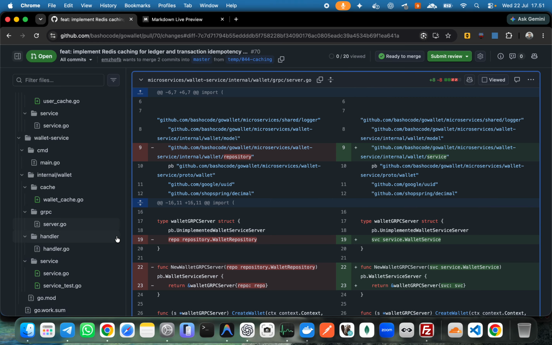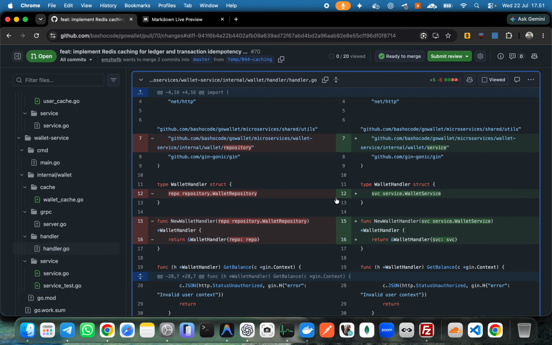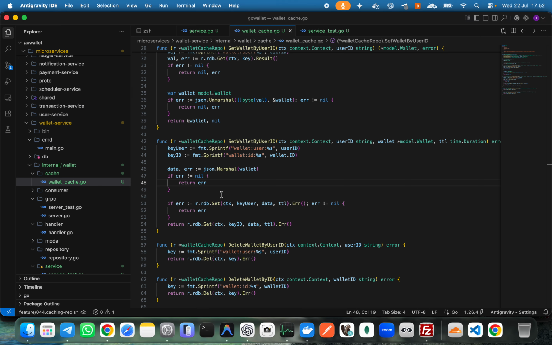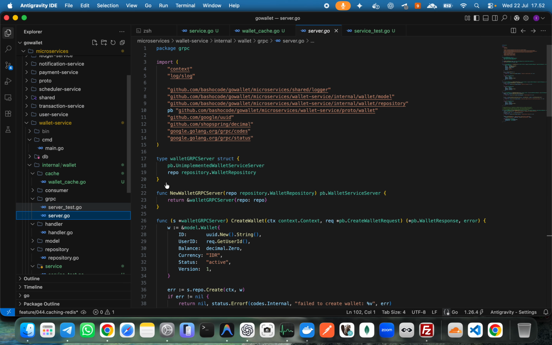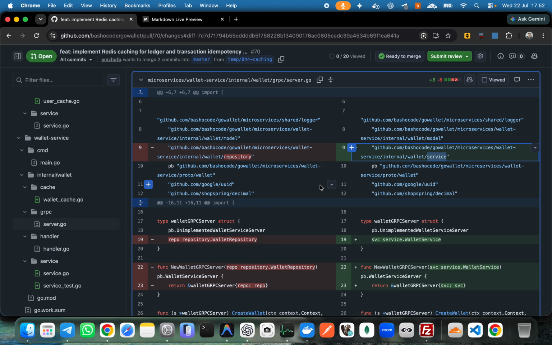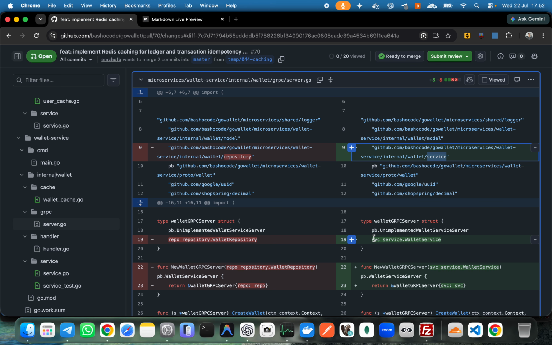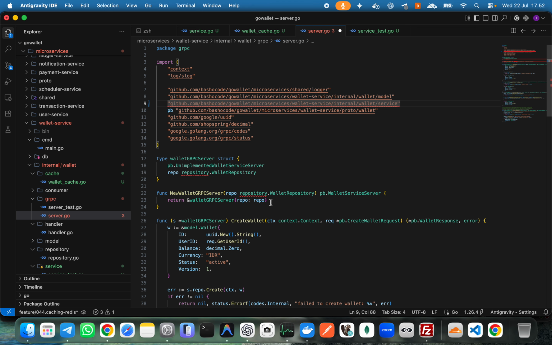I think we go to the handler now, which is the gRPC one, which is here. I create in gRPC first. We change repository to service inside gRPC here. And we have an error, of course.